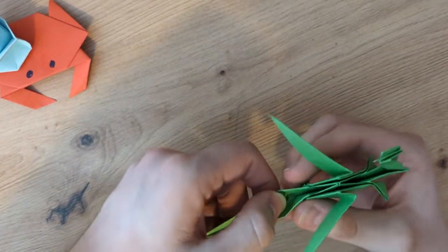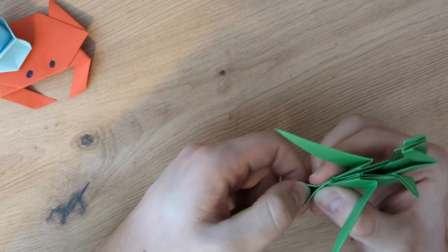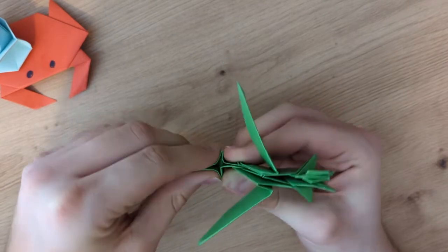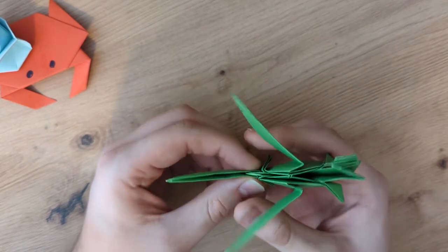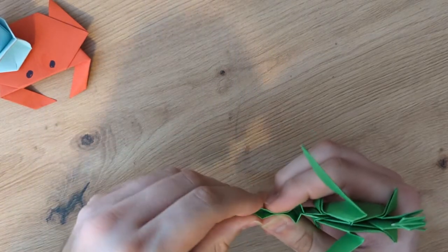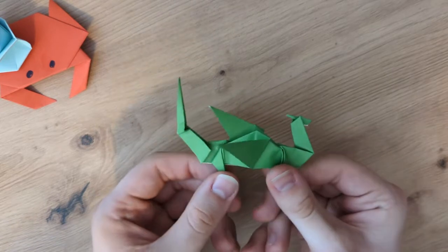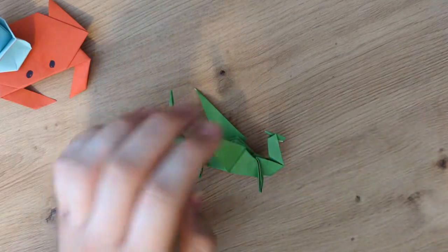And then what we do on the tail is a bit more advanced. It's a thing called cramp folds. What you do is you hold this, spread the part behind out a bit, and push it over itself. So you have this kind of fold. And you do that basically however often you want. This will make the tail curl up. I usually go for 2 or 3. In this case, I'll go for 2. And that is how you fold your dinner.